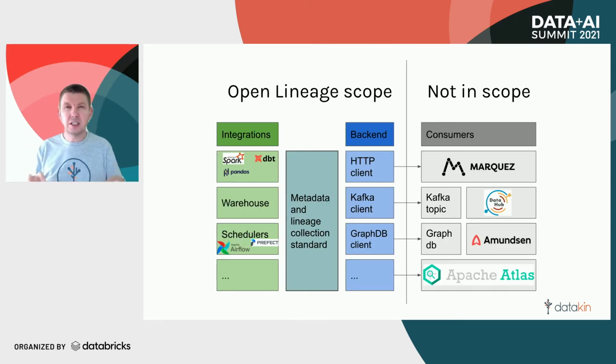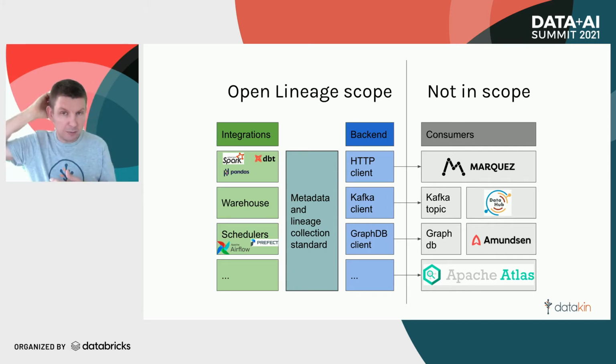And to clarify what is in scope and not in scope, there's a clear parallel between OpenLineage and OpenTelemetry. OpenTelemetry is really capturing traces and metrics for services, and OpenLineage is about capturing a similar notion of data lineage and the connected metadata from the data pipelines. So it's really a spec and the integrations on how we expose that spec. And then there's a configurable backend.